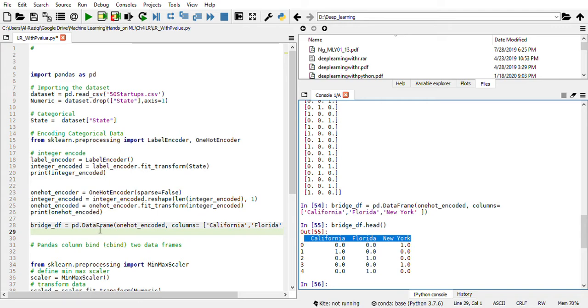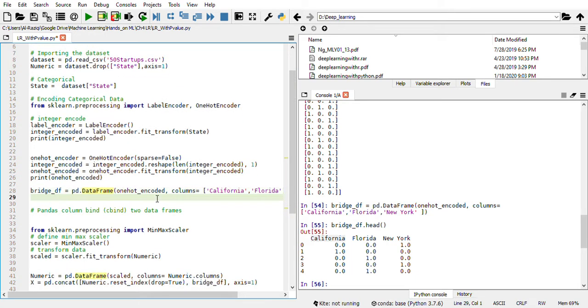If you have an array and you would like to convert it to a data frame with column names, just use pandas, pd dot DataFrame. This is the array that you would like to transform, and here are the column names.